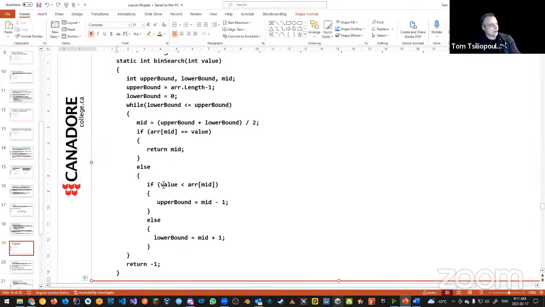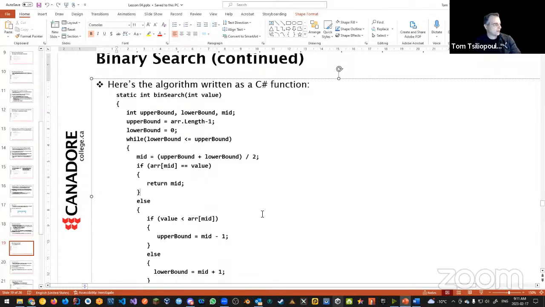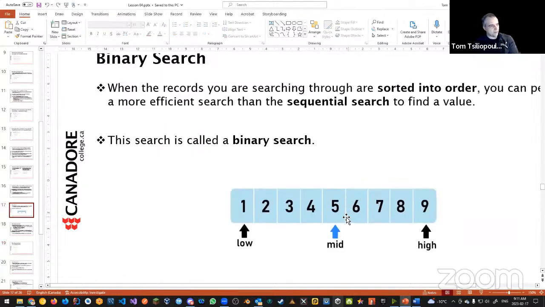Then I want to say that if the value is less than the midpoint, then the upper bound is now the midpoint minus 1. So now I've looked at the midpoint, whatever that number is, minus 1, and that is our value because it's not the midpoint, right? This is actually better than what I did earlier when I was guessing, right? I didn't say, well, now it's 1 to 5. No. We know it's not 5 because I guessed 5, right? So it's between 1 and 4. What's the midpoint between 1 and 4? 2, right? Is it lower than 2? No, then it's 3. It's just that simple.